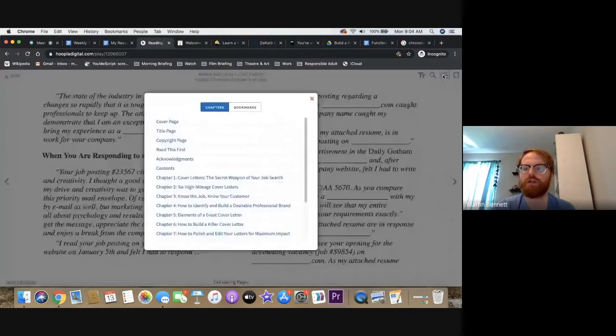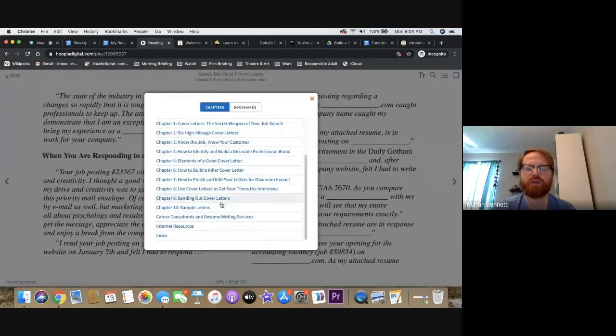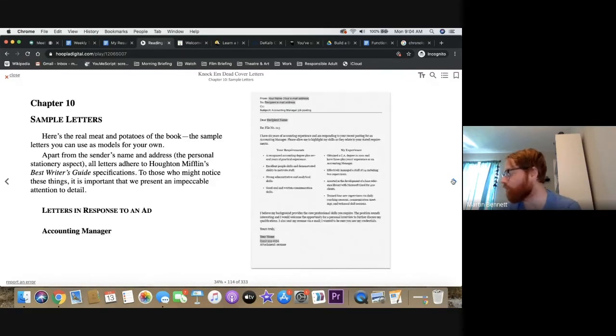So this is something that you can use, and there's also going to be sample letters. I definitely recommend this for everyone. I especially recommend this for someone who maybe has an employment gap or hasn't recently applied for jobs, who's returning to work. I definitely think this is a good resource in addition to Google search and just looking up what other websites and other blogs say. I think this one is going to be a little more authoritative. So use this as a refresher to that experience.